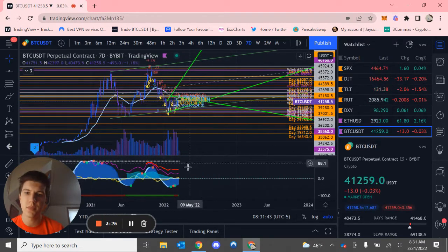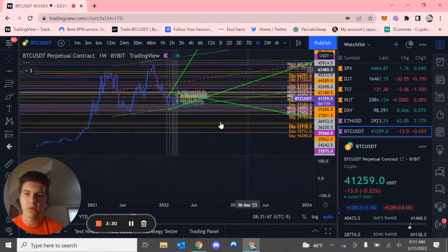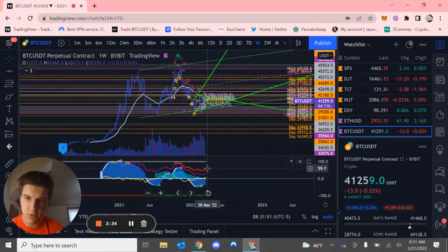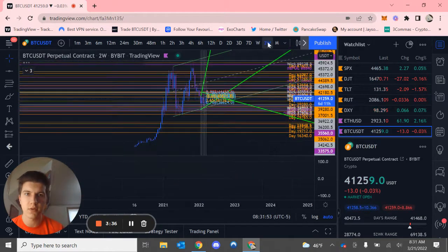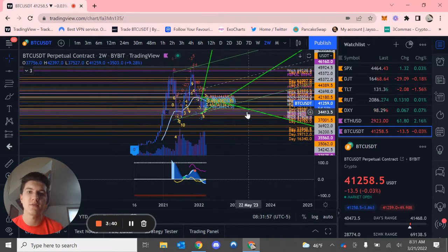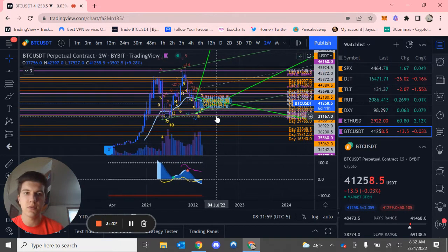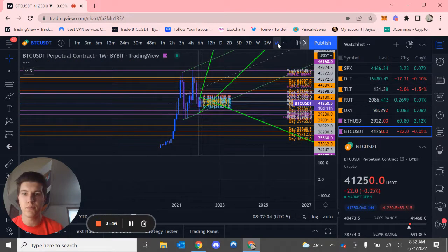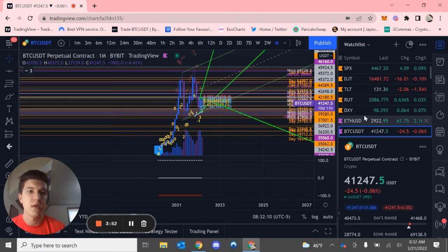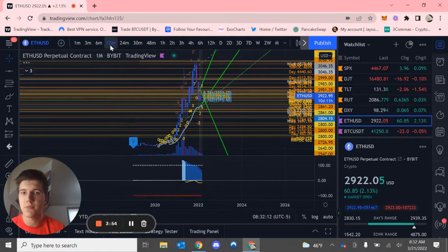The 3-day fresh money flow crossover plus the hour size look to be oversold. Weekly, again, fresh money flow crossover and the hour size still kind of looking oversold. The 2-week, I expect us to get a green dot printing within the next 6 days or so. This could provide a pretty good pump and lead us to a kind of domino effect leading to a monthly green dot. And that could be a very nice pump as well.